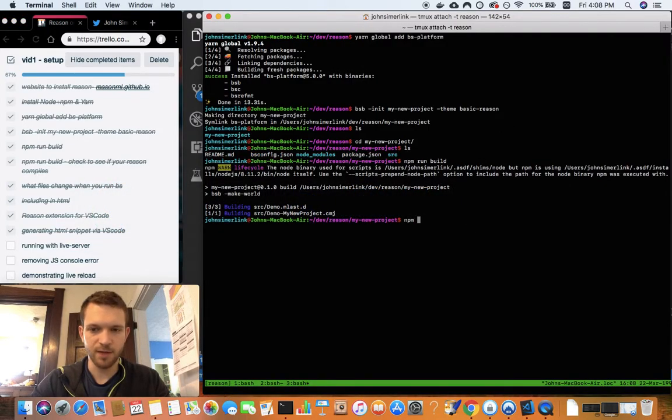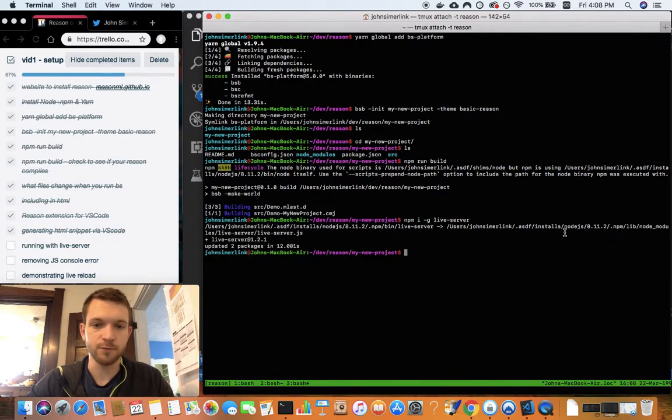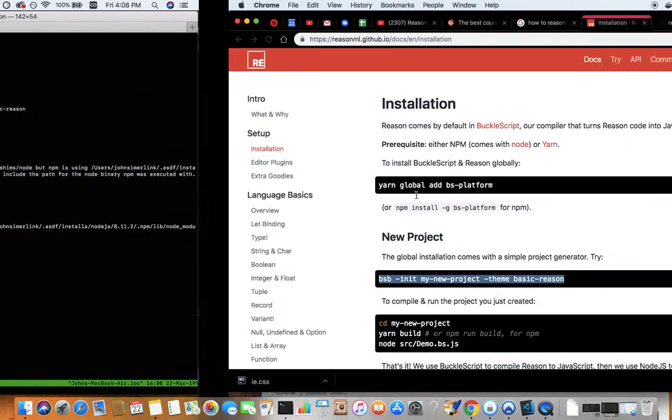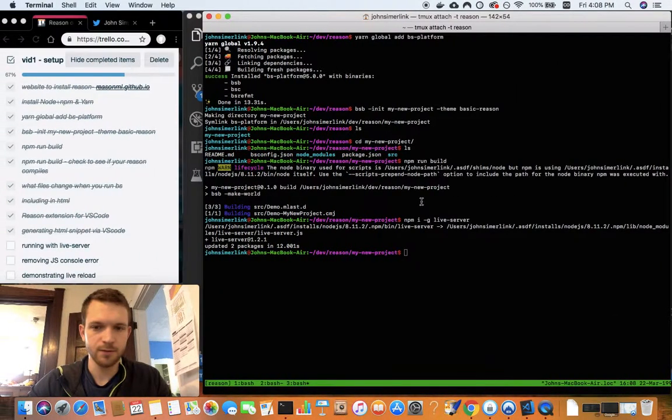So there's a cool npm package. Type npm install -g live-server. And that's the equivalent of like Python's simple HTTP server. It'll just serve up your directory. And not only that, it'll look for file changes in your directory and account for those. So now that we have live-server installed, go to your directory, just type live-server, and it should open up your browser for you.